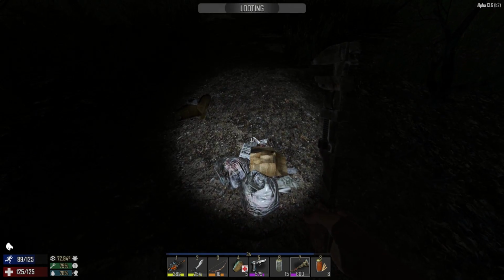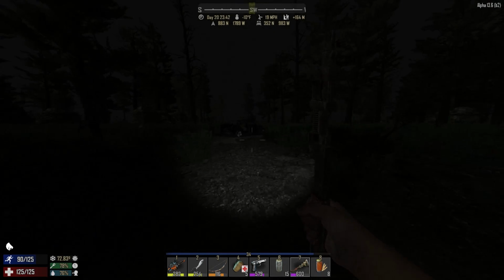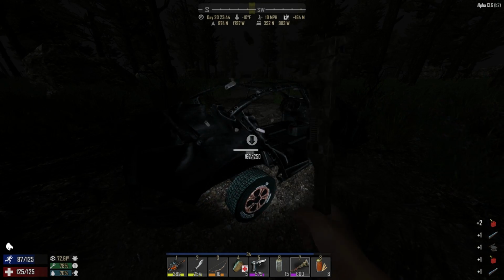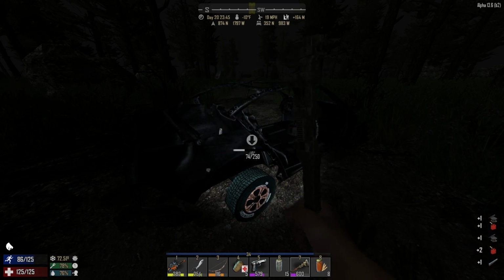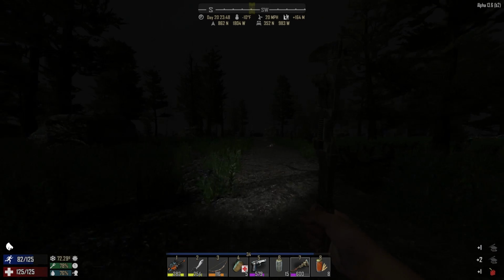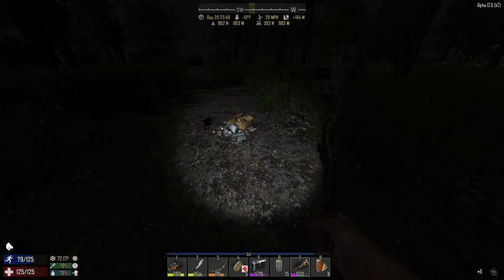Another car down the road. All these piles of trash, of course, are worth checking just to get the experience for scavenging. I haven't even played with points yet. We're going to do that as soon as we get back to the base, by the way. That was something I meant to do on the last episode. And, you know, squirrel, didn't get around to it, that sort of thing.